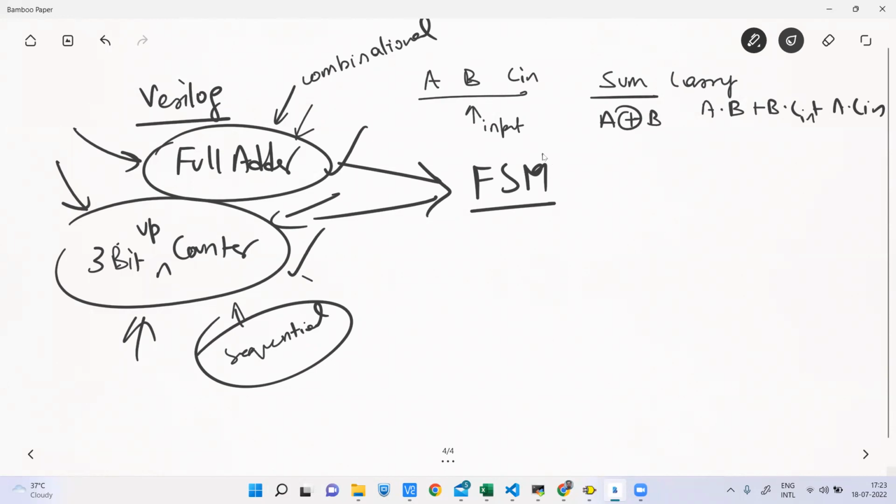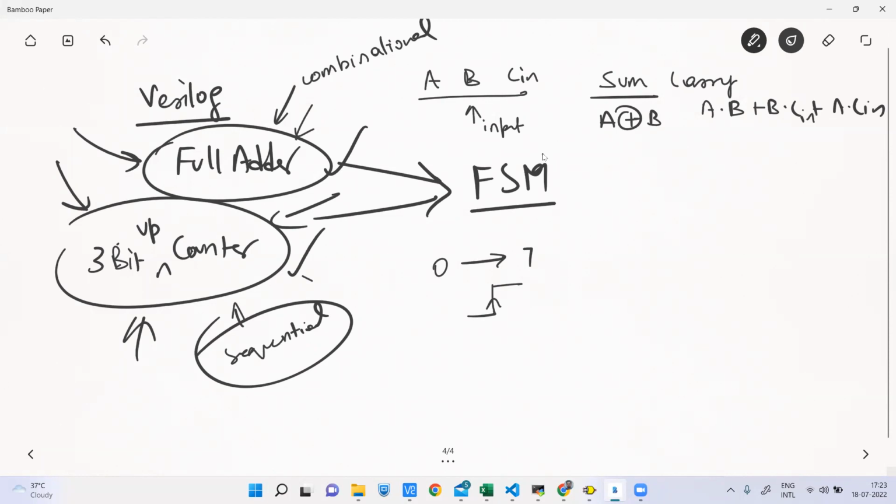A 3-bit up counter, if considering it to be a ripple counter, would count from 0 to 7. On every clock, the new state would get triggered. Okay, thank you. So these are the two functionalities we want to achieve.